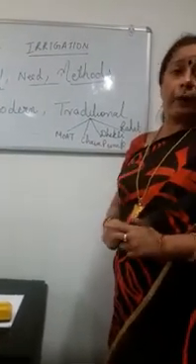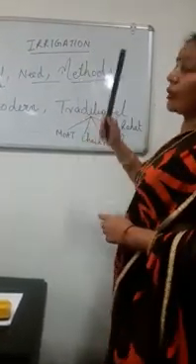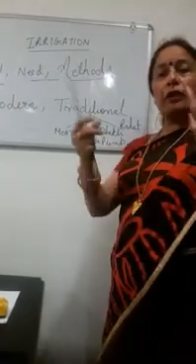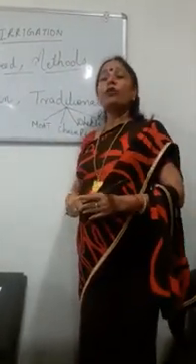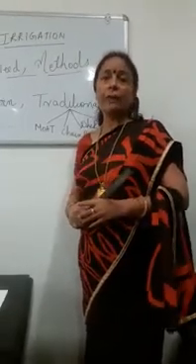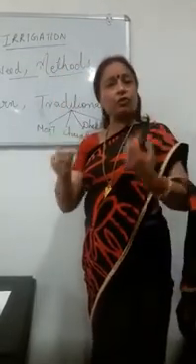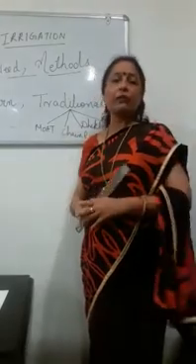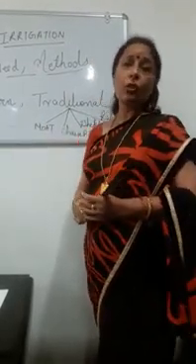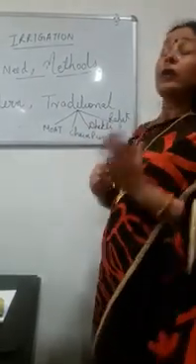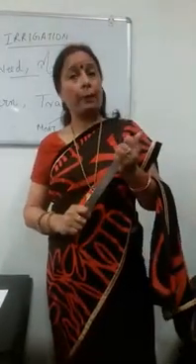And one more important thing, water has to be supplied in a proper amount. If the supplied water is less, then what happens? The plant will droop off. You all must have observed that whenever we don't water our pots, what happens after 2 or 3 days? The leaf starts drooping. If we give them water, their leaf again becomes straight. So water has to be supplied regularly and in proper amount.